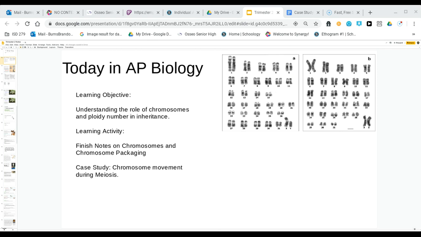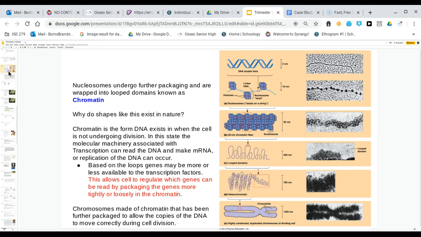So in the textbook yesterday, we were looking at a model for how chromosomes are packaged. And if you look at the diagram I have here on the screen on the right, you see at the top, we have the DNA double helix, which then gets twisted around a series of histone proteins. Histone proteins are the protein that is used to package the DNA.